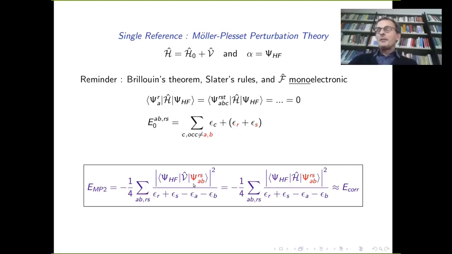One last piece of information that I would like to stress is that, strictly speaking, V is the perturbation, but you can simply replace V by H minus H naught. And due to the structure of H naught being a monoelectronic Hamiltonian, as you can see, there's absolutely no difference. You can use either V or H, and that's going to be rather important, in particular in Emmanuel Fromager's subsequent presentation. Okay, so interestingly, just run a Hartree-Fock calculation, retrieve all these energies.